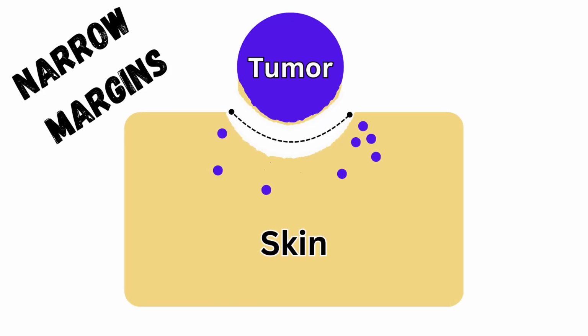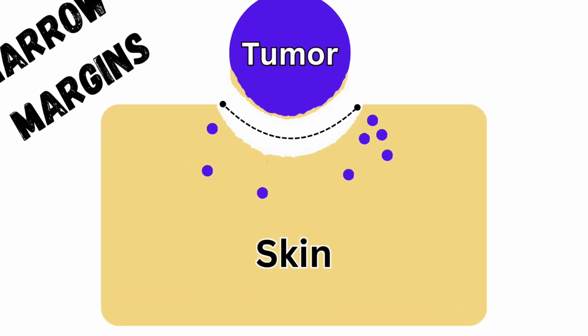So if your dog has been diagnosed with a low-grade or subcutaneous mast cell tumor that has been completely excised, we're typically done there. We ask that you monitor your pet for any new growth, and anytime a new growth is found, it needs to be tested to make sure it's not another cancer. If your dog has a low-grade or subcutaneous mast cell tumor that's been removed with narrow margins, we might be done. I don't always recommend additional care after surgery for those low-grade or subcutaneous mast cell tumors with narrow margins, but it might depend on the situation.